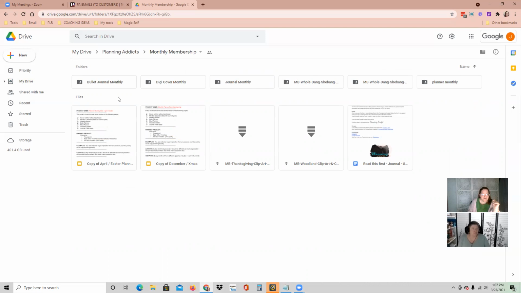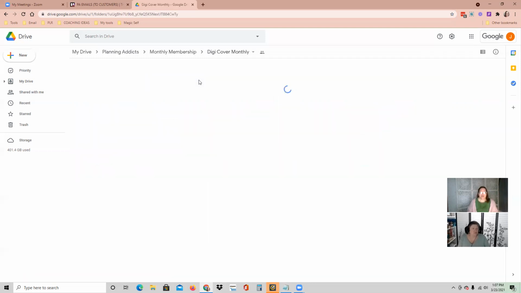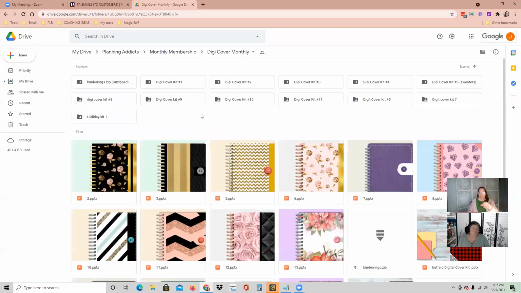And then one of these is for a couple of years ago, all of the files for that. And then this is for 2021 content. So if I dig down into those, we'll just show you real quick. So my digital monthly cover kits, I already have most of them roughly made up, and I just have a folder for each one of those. So it niches all the way down.